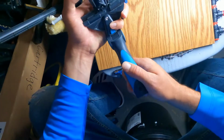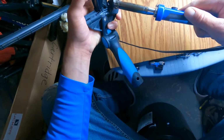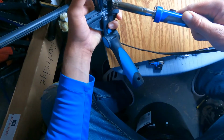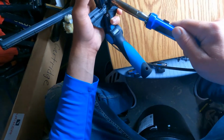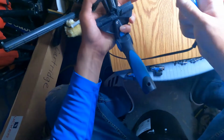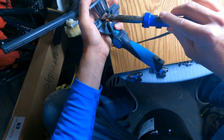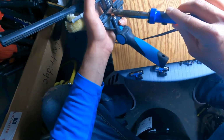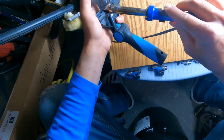And this is part of the craft of it. You have to be a craftsman and have a lot of patience and just sit here and play with the plastic and mold it together. Take your time with it. Don't get too much in a hurry. Just know that you're trying to make something that's gonna save you a lot of time in the long run. And that's what I've done. I was like, man, I wanna make this tool. It's gonna make it a lot quicker in the long run.